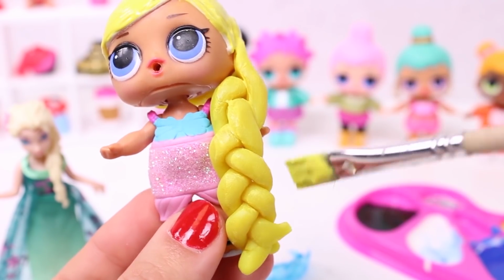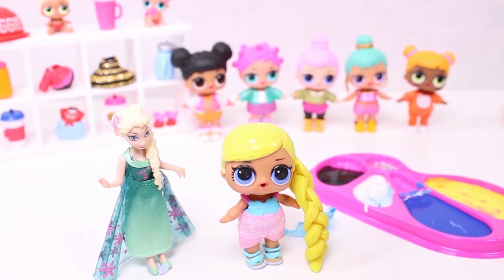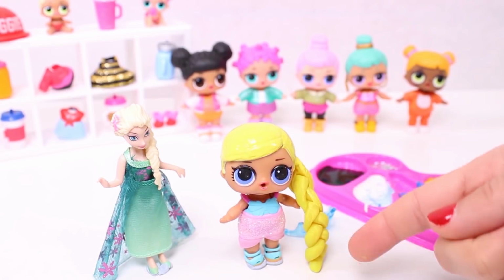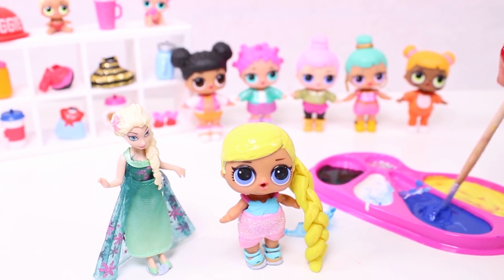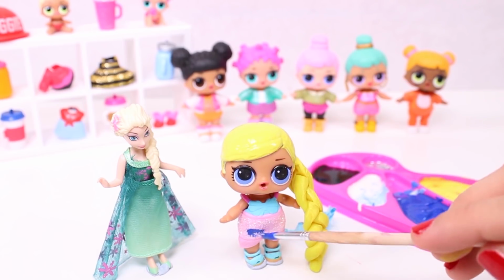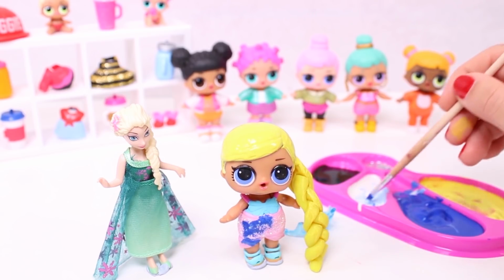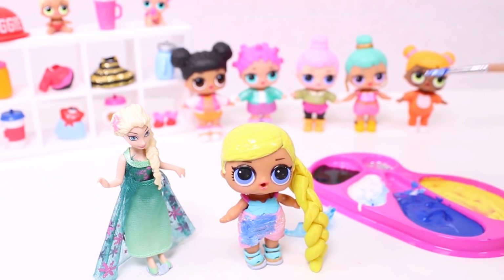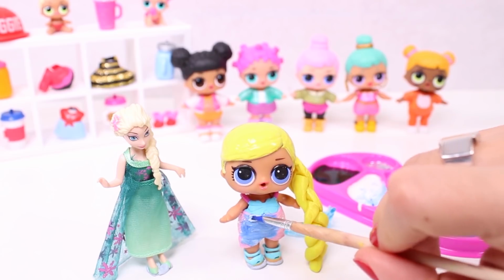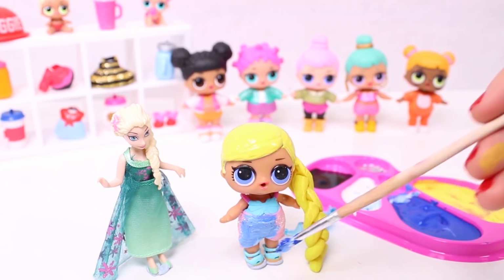Now let's work on her dress. Elsa looks amazing, doesn't she? I mean our Elsa. She's looking more and more like the original one. Let's keep dressing her up. We will paint her dress blue. See? First we use the color blue and then apply a little bit of white on top of it so that we get a lighter shade of blue. You know, so that it looks like Elsa's actual dress. Check it out. This looks amazing, guys.